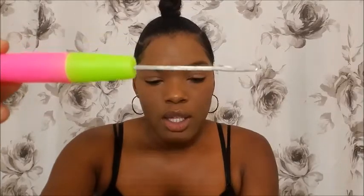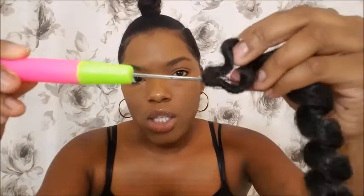So I'm not sure if you guys are familiar with the crochet method. You want to make sure that your latch is open, like so. And then once you get the hair through your hair, you're going to go ahead and connect the loop here. See that? And then once that's hooked, you're going to go ahead and close that up, and then it's going to slide directly through your hair.